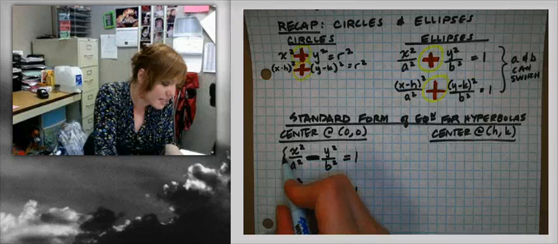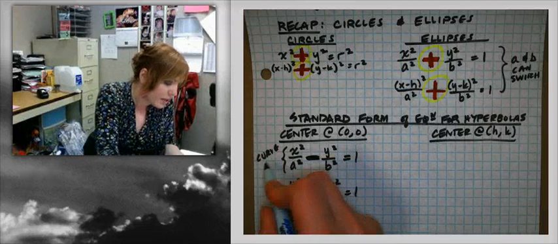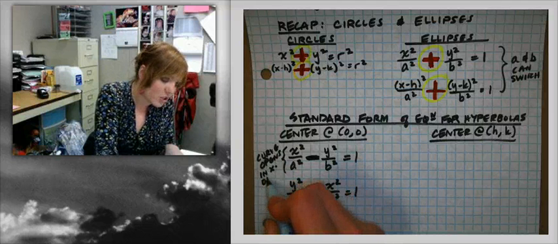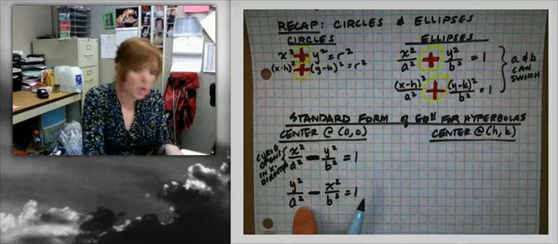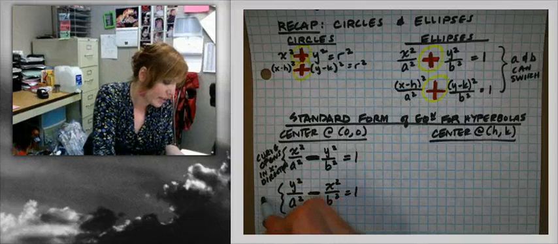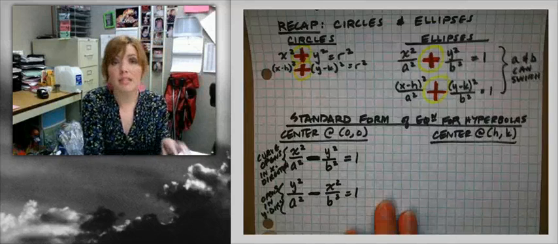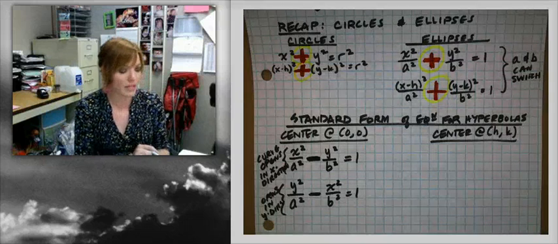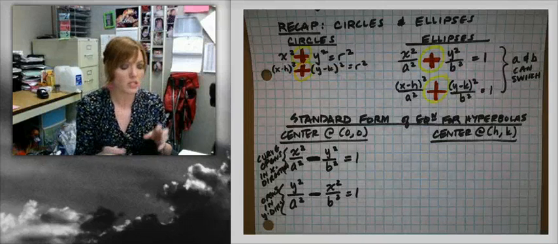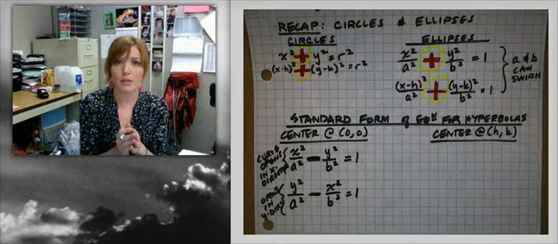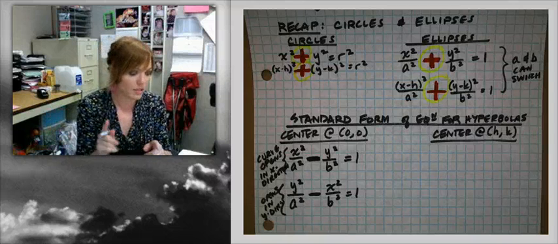Okay, so the difference between these two is in this one, the x is positive. So what this means is that the curve opens in the x direction, or horizontally. This one, the y is positive, so it opens up or down, in the y direction. Okay, sometimes you will see that it'll say negative x squared over b squared plus y squared over a squared. So it's not whichever one comes first, it's whichever one is positive. That's the way that the curve opens. And you'll see, again, how we actually construct these shortly.